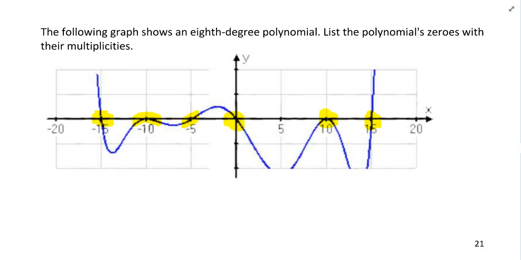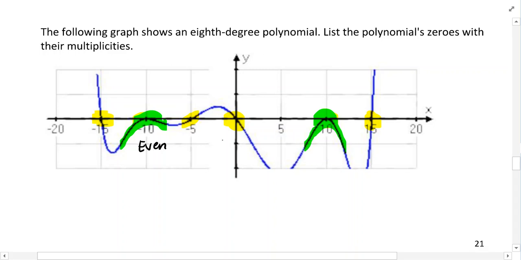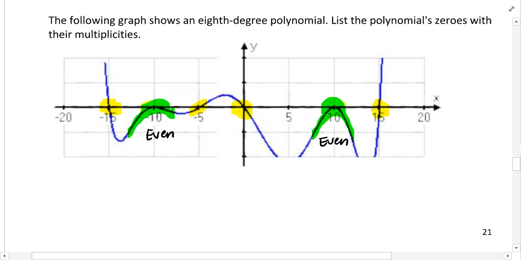Okay. And I knew because these two in green have to be even because they don't cross the x-axis. It was in the negatives and stayed in the negatives on both of them, actually. You can see how it was negative, negative, negative, negative, still in the negatives. Negative, negative, negative, still in the negatives. So those two that I have highlighted in green have to be even multiplicities because of those balances. Okay? So my odd multiplicities, I've got 1, 2, 3, 4 of them. 5, 6, 7, 8. So that accounts for all of them.